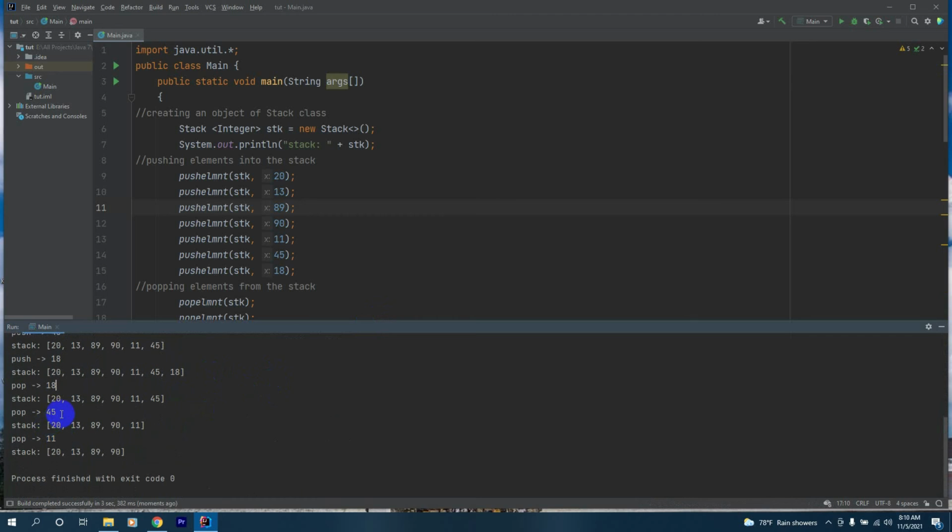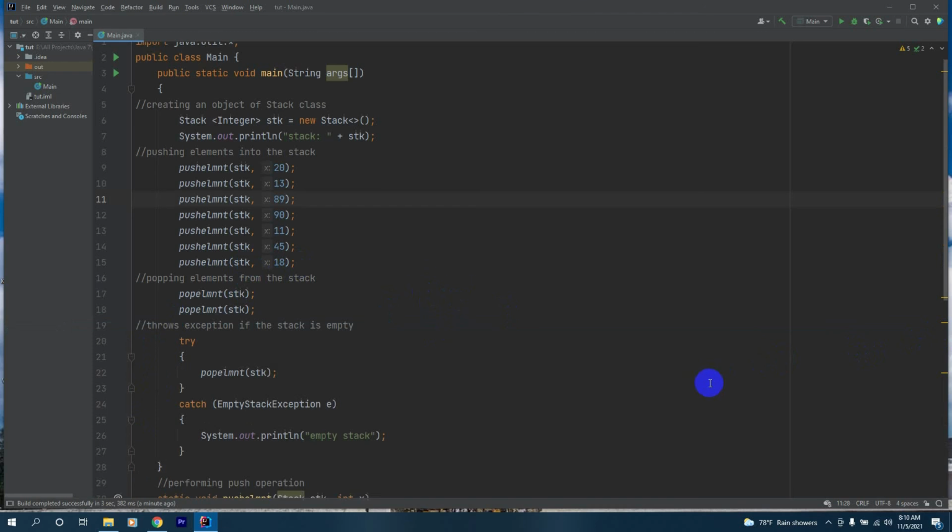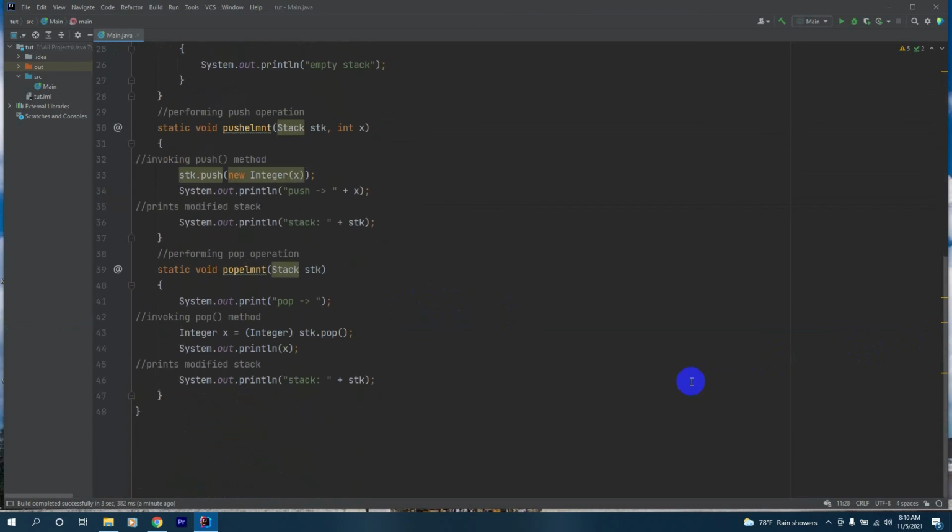Then 45 was also popped, and finally 11 was popped from the stack. That's how we push and pop elements using the pushElement method and popElement method that we just made for this example. So the pushElement method pushes elements to the stack, and the popElement method removes or pops values from the stack.